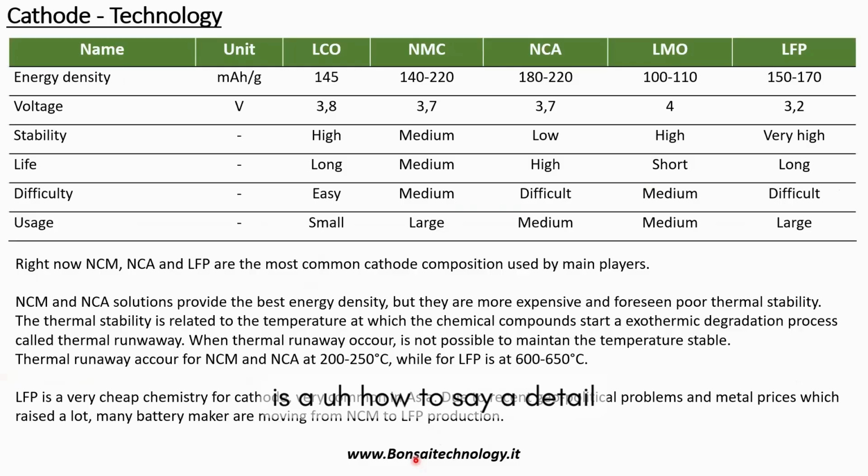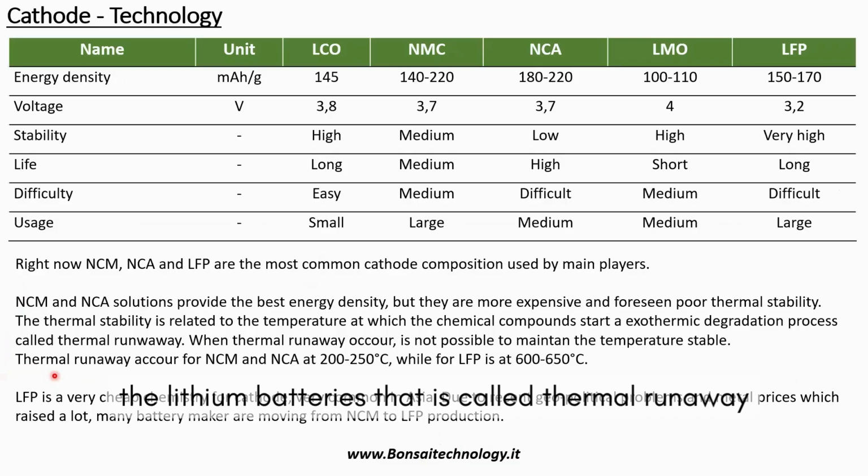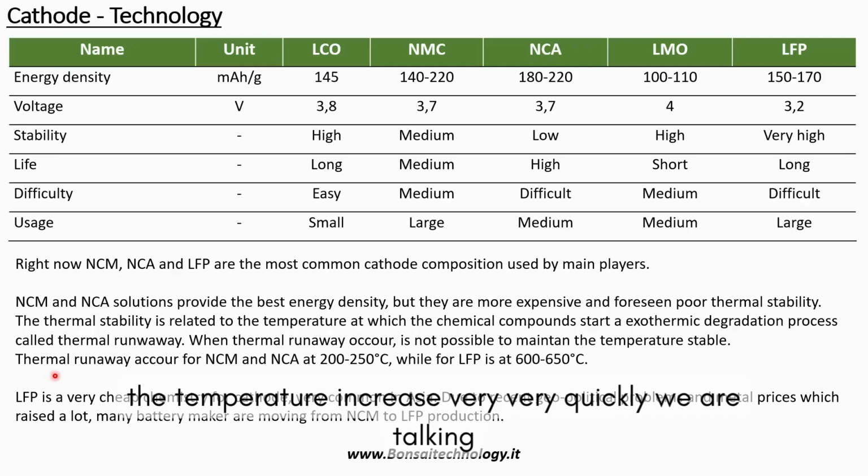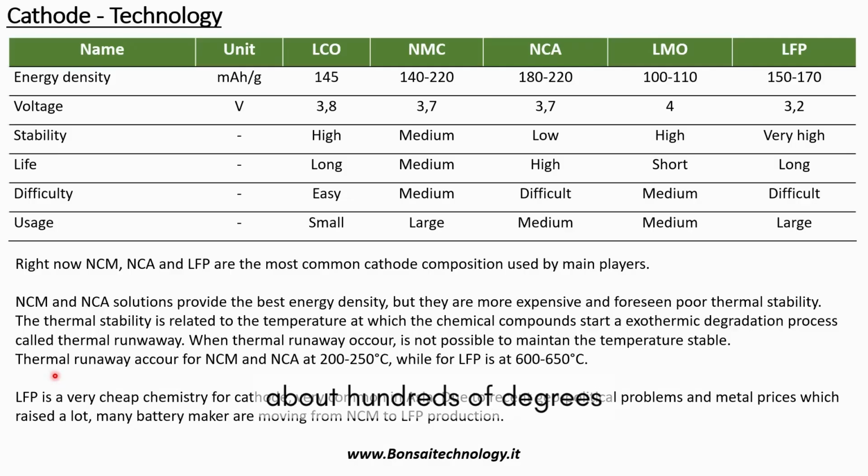This is a detail about what I mentioned before in terms of temperature range. There is a phenomenon in lithium batteries called thermal runaway. When some failure occurs inside the battery cell, the temperature increases very quickly. We're talking about hundreds of degrees Celsius in a very short time, even in less than 1 second.